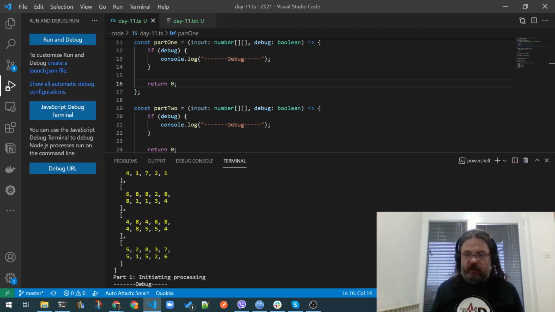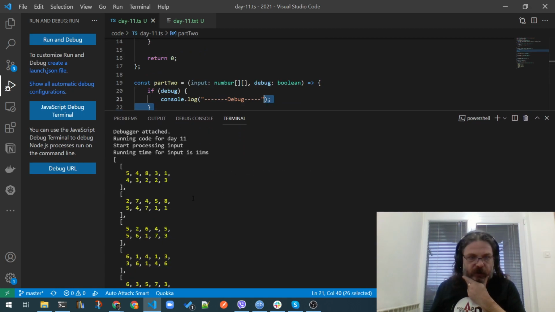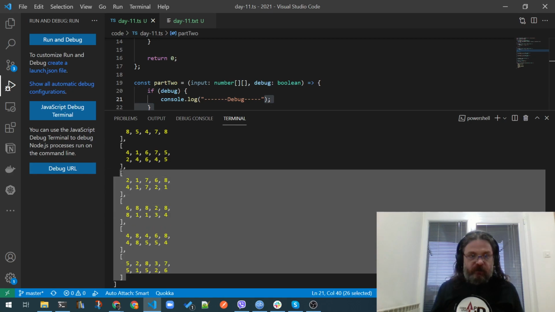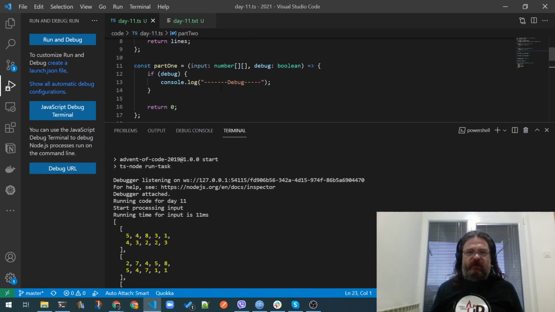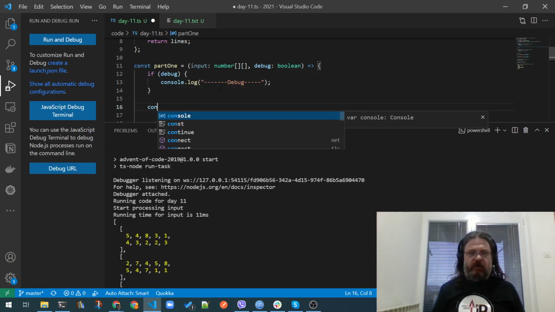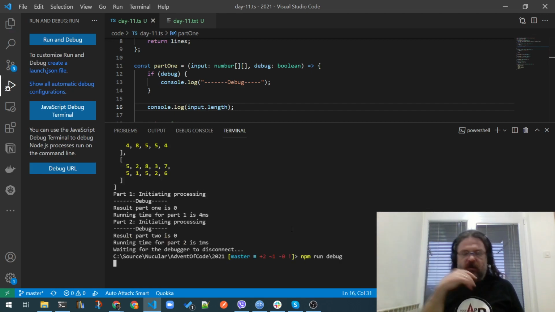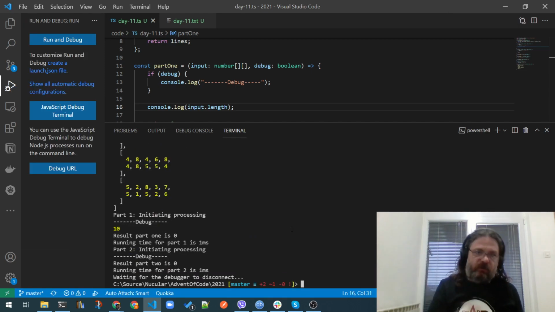Yep. 1 2 3 4. Let's just take a look at it like this so that we can count 1, 2, 3, 4, 5, 7, 8, 9. I guess 10. 1, 2, 3, 4, 5. Come on. Well, we are developers. Why are we counting the input? Show me the length. Yeah, it's 10 rows of 10 numbers each.